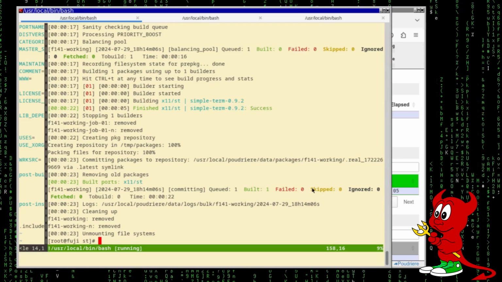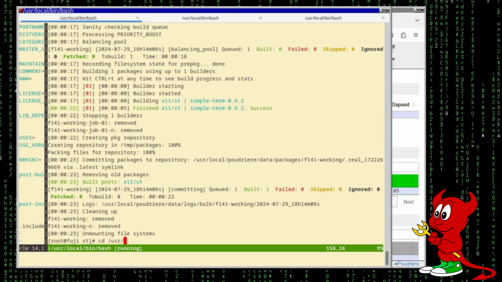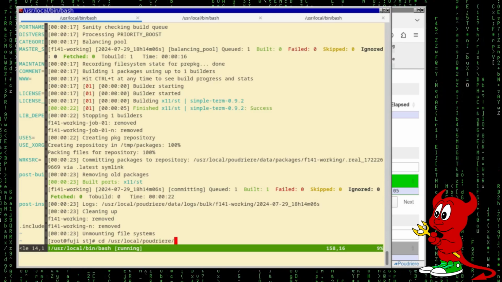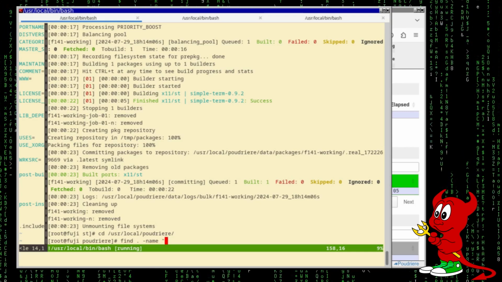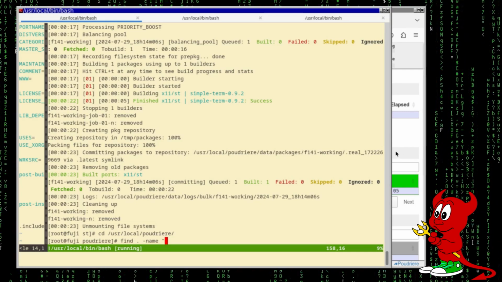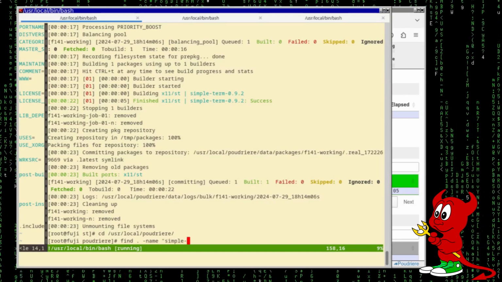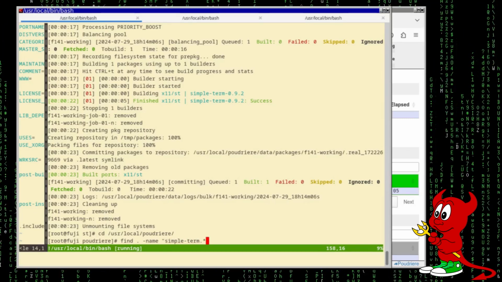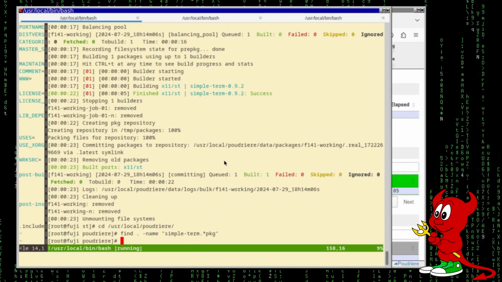Where did this thing land? It should be under /usr/local/poudriere. And now let's find, it should be called, what is the name? The simple-term. So simple-term something package. So let's try to find it. Not here.